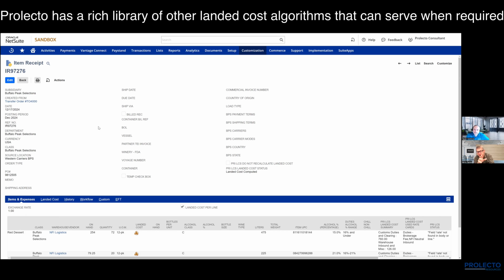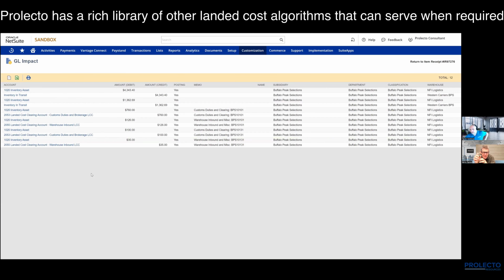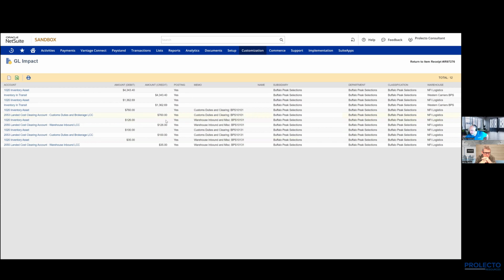The thing that our other library of landed cost elements could provide is the accrual could be applied, but this is keeping it nice and simple. It's hitting the charges, and you have to set up the landed cost categories to effectively get the credit elements to land where you want them to land. That's part of the shaping of the model. Yeah, totally. And they made some decisions about what accounts they wanted to use as the accrual accounts, right? And all of that element as well. But yeah, that's totally right.